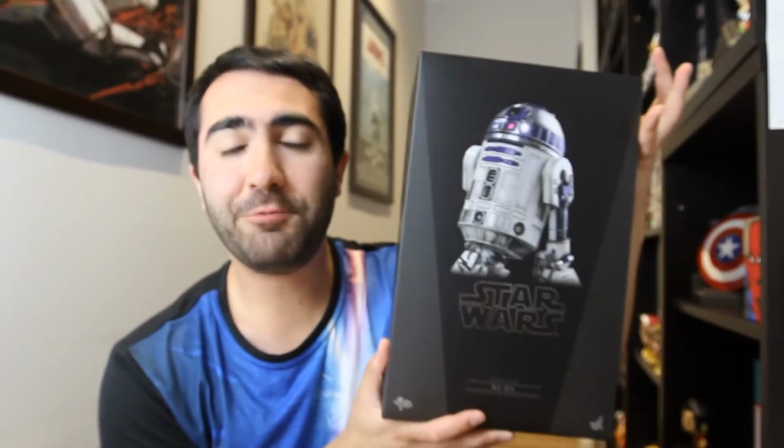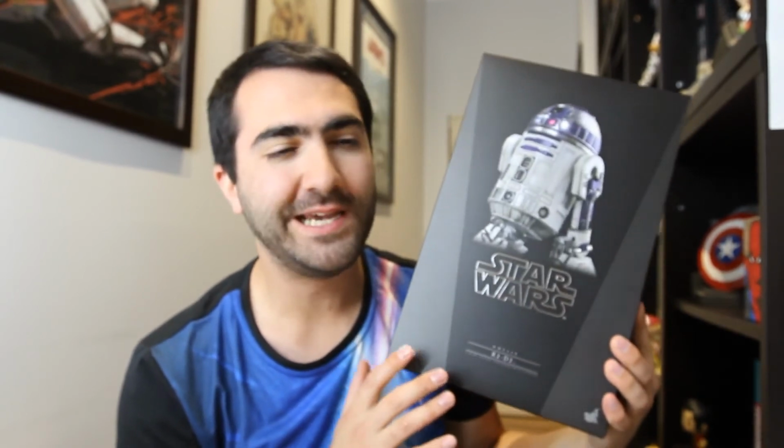So once again, that was the R2-D2 action figure from Star Wars Episode 7 from Hot Toys. As you've seen, he fits in perfectly well with my original trilogy collection. And I'm not waiting around for an original trilogy or Episode 4 R2-D2 or whatever else. I don't need a ton of accessories or anything. This guy's got the die-cast dome. He's got light-up features. He's got sound features. I mean, they're a little bit gimmicky, but they're a nice addition. Makes you feel like you're getting a little bit more value for your money.